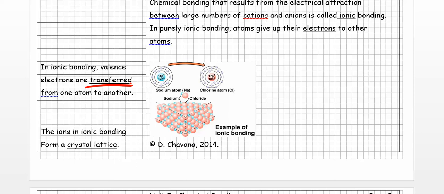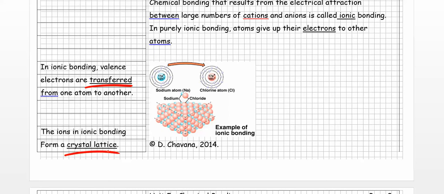We'll see later in covalent bonding there's a sharing of electrons, but we're talking about an ionic bond in which there is a transfer of electrons. Now, in ionic bonding, this is going to happen many, many times. And I'm showing this here in this diagram so that even though we see that sodium will transfer one electron to one chloride ion, that happens many, many times to form something called a crystal lattice.